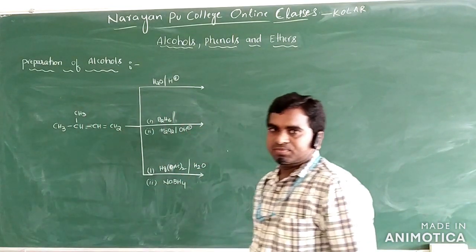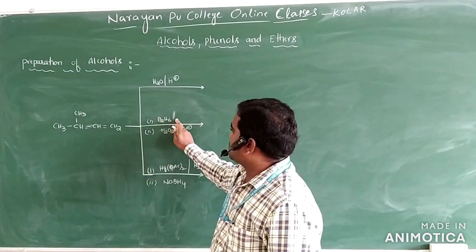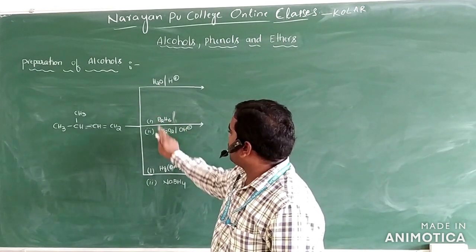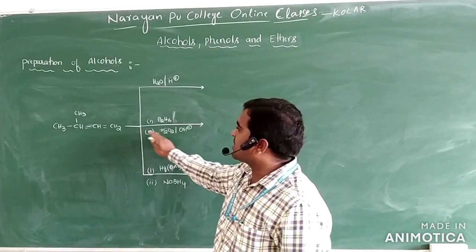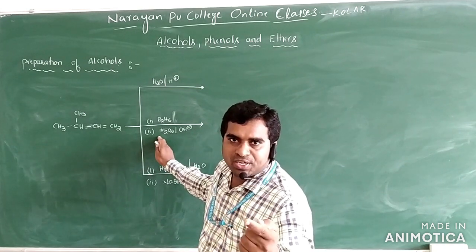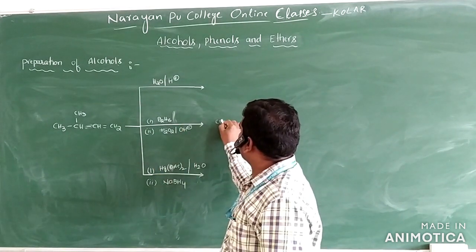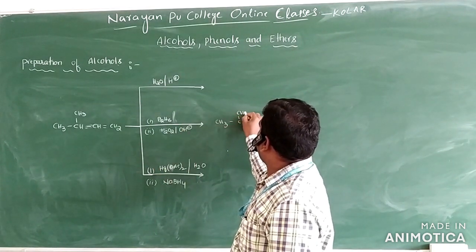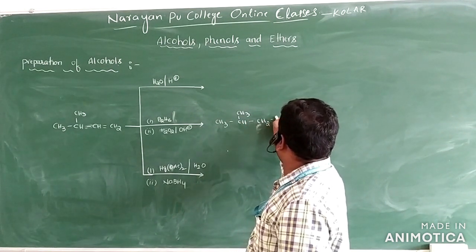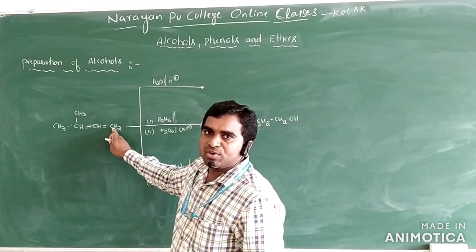See how to write. First I will discuss these two. Alkene with H2B6, meaning diborane, is hydroboration and oxidation. So what is the final product? I already mentioned: add the water according to the anti-Markovnikov rule. That is the product. Anti-Markovnikov rule means OH, the negatively charged ion, will be added to the double-bonded carbon where the number of hydrogens is more.